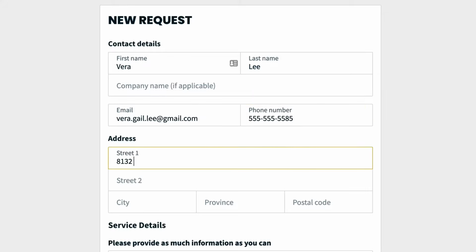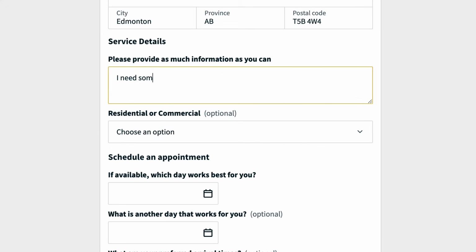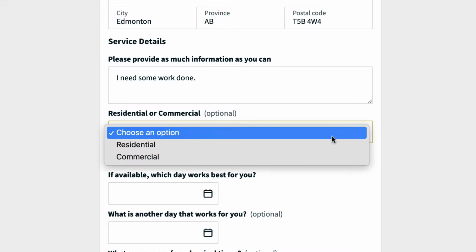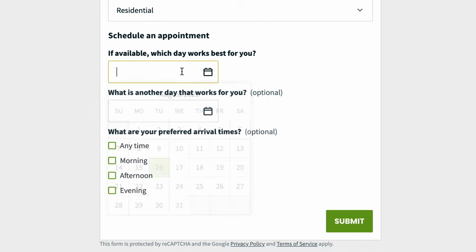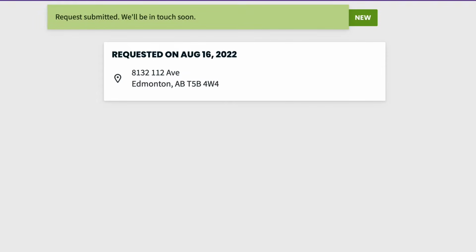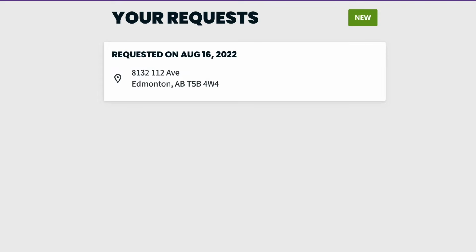We live in a fast-paced and busy world where clients want to connect easily at any time. With Jobber, clients can request work from your website or social media page 24 hours a day, entering in their name, contact info, a description of the services they need, and any additional information. This automatically creates a client profile in your Jobber account and sends you an email letting you know you have a new request. If a client had called in, you could have also created this request internally with their information to get this work in your books.